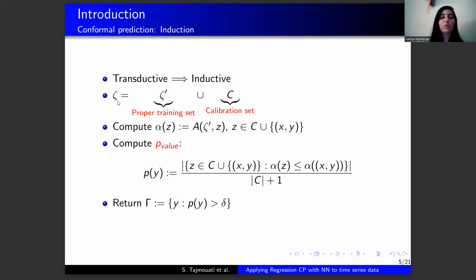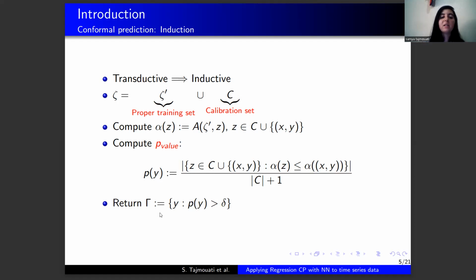In this approach, the training set is divided into two sets: the proper training set and a calibration set. The proper training set is dedicated to the prediction rule of an underlying algorithm, and the calibration set is used to calculate the non-conformity scores and define the p-value as the percentage of examples from the calibration set and the new example such that their non-conformity score does not exceed the non-conformity score of the new example.